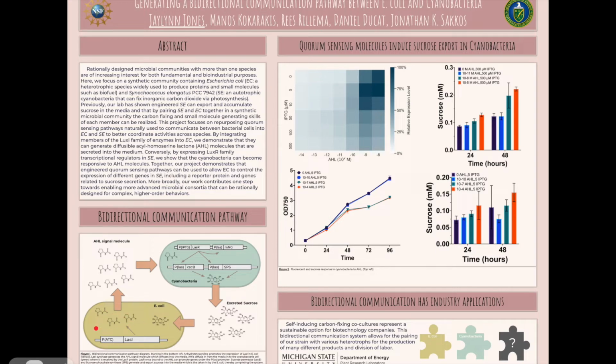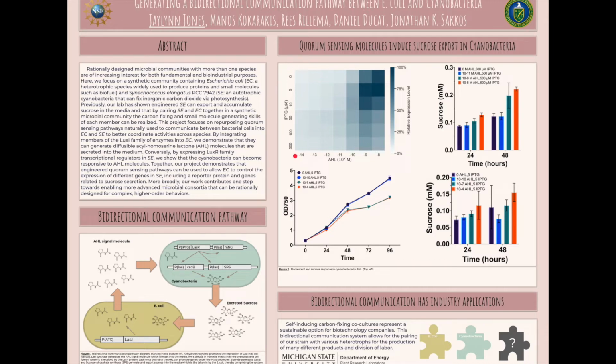Looking at the lower left figure, you can see that once cyanobacteria receives the AHLs, they can turn on the monomeric neon green, showcasing the AHLs have indeed been received. We then confirmed that cyanobacteria were able to receive the AHLs from E. coli. This is shown by increasing the neon green measured in cyanobacteria treated with AHL. As shown in the top left graph, the x-axis shows increasing AHL concentration with increasing IPTG levels.